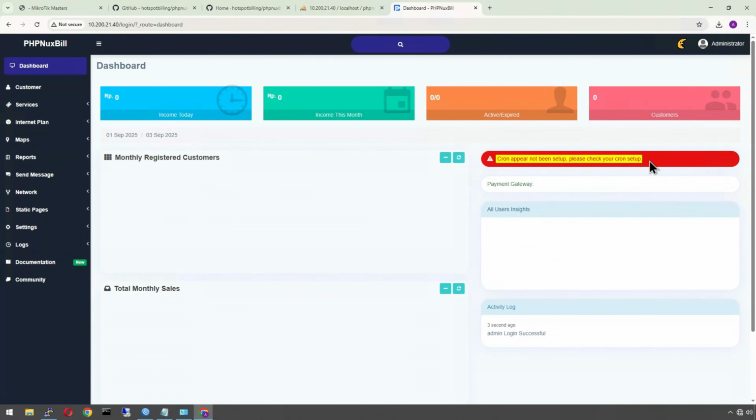See, I still get this error. I'm not sure when this goes. I think it has to check. Maybe in 4 hours that will go when it's actually done the check. But anyway, here we create our services, our internet plans, our customers.